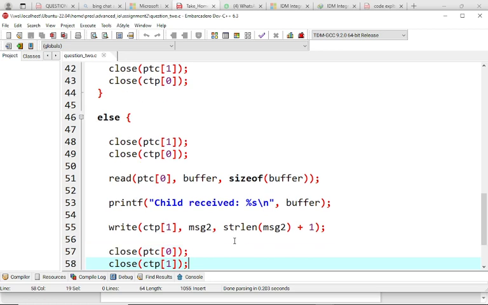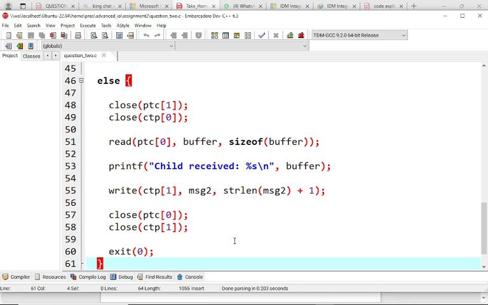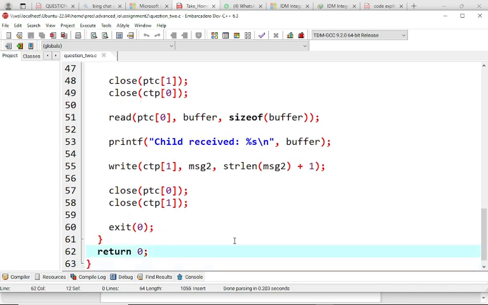After doing such, of course, we exit with 0, which terminates the child process with status 0, indicating successful execution. Then return. After returning 0, it means you're done with the code. That is the end part of the C program, and it indicates the successful execution.